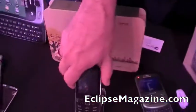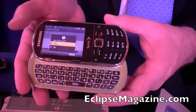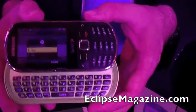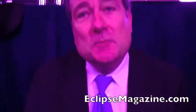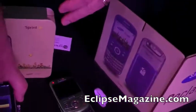We introduced today the Samsung Restore. This phone is made from 27% post-consumer recycled plastics, and it's 84% recyclable. But it doesn't just stop at the hardware. When we go into the green interface, there are green tips, there's green news, there's all the things that people are interested in when they're interested in things that are green.